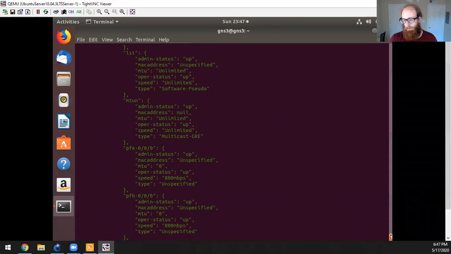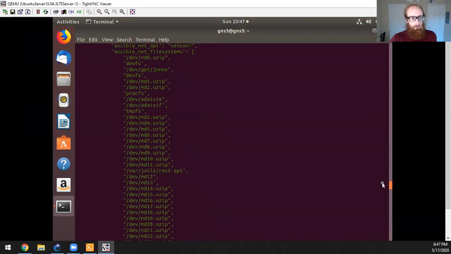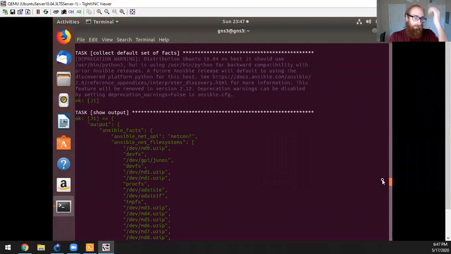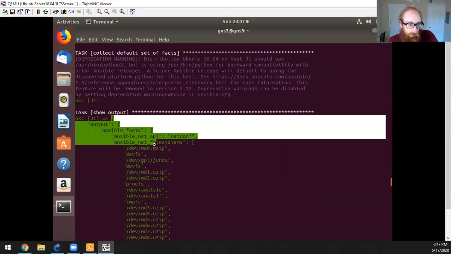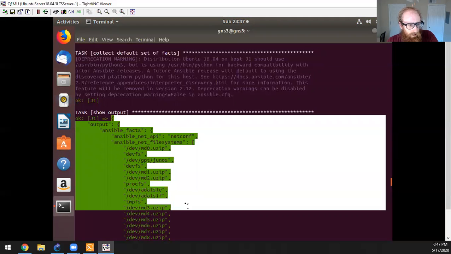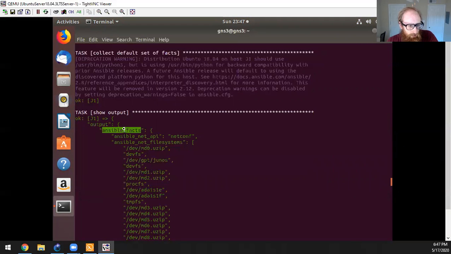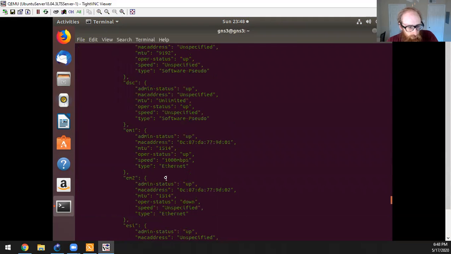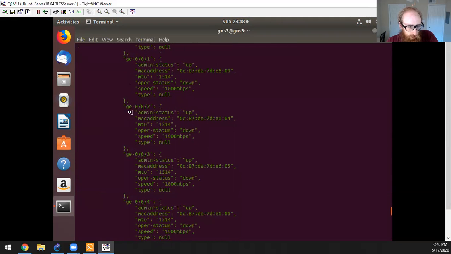Navigating this virtual machine really isn't fun. Okay, yep, so now we get a JSON output. We've got output Ansible facts, all sorts of good stuff. Here's all the interfaces.